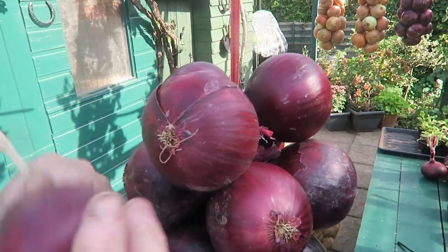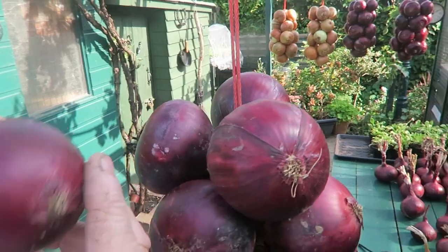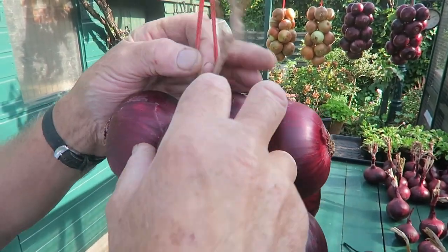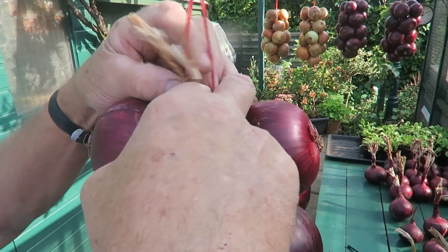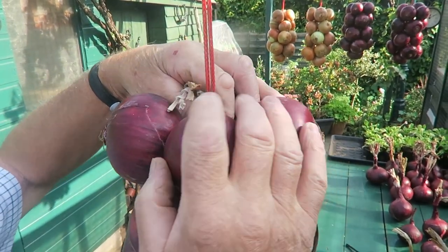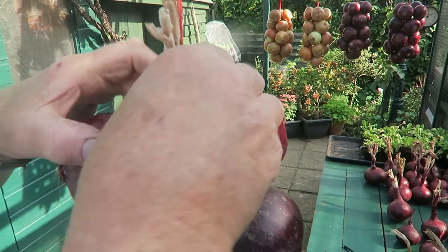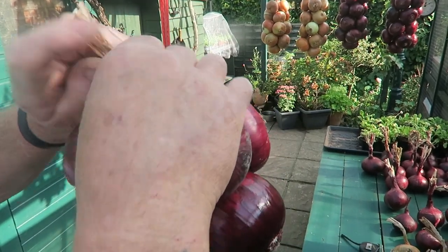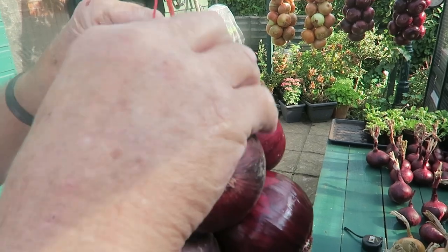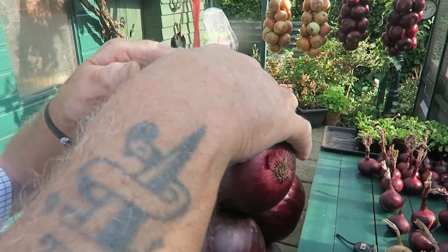Last one then. This is a funny shaped onion, but it'll fit in there nicely. Look, we'll adjust it once we get it in. There you are, that'll do nicely. Take it round. If it's a long neck like this one, go round twice. It's the last one anyway, so. And then press down.